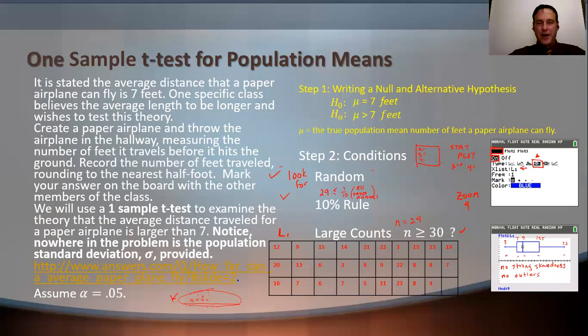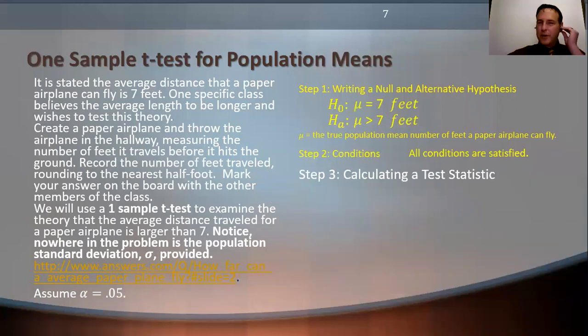All right, third item. If you accept that, we will move on to step 3. 1 and 2 are done, and we are going to first claim that the conditions are satisfied, which they are. We also put check marks for each one. Okay, we have one here, there, and again, it wasn't really random, but we're gonna assume that most research is. Okay, we're gonna move on to the test statistic.